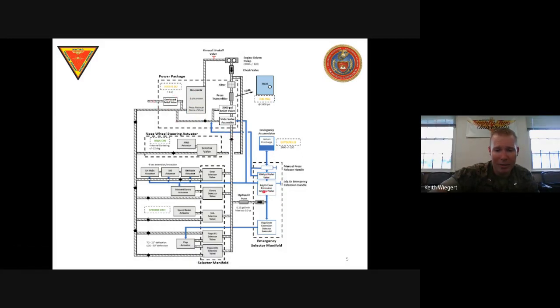All right, cool. Coming on down here, we've got the landing gear emergency extension selector valve, right? That's going to be actuated when you pull the emergency landing gear extension handle, right? That's basically going to release all the pressure from the emergency accumulator and come down to the emergency side. Remember, it is going to push that slide valve in the way, which is going to block off the power package so that we're not competing with the main side. And then it's going to send that high pressure fluid over to the main gear, right? It just goes directly to the actuators and puts your gear down. It's going to put your inboard doors down too.